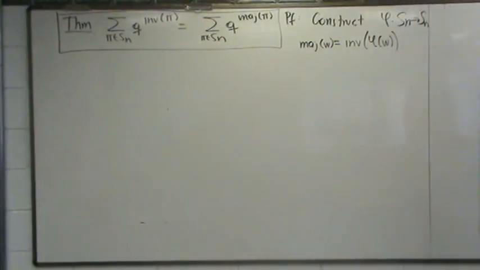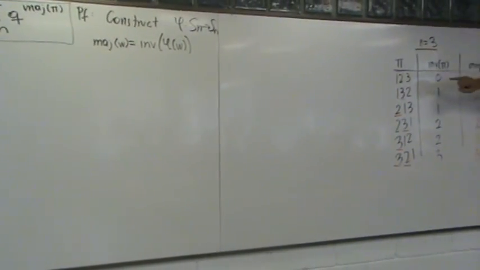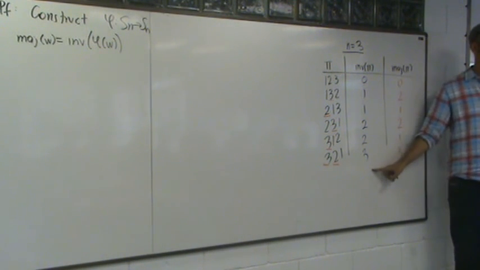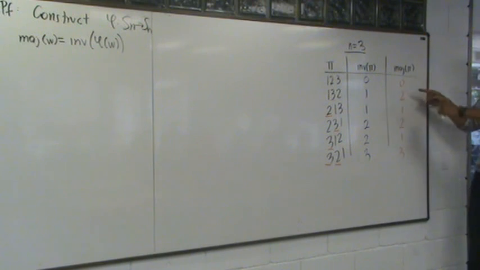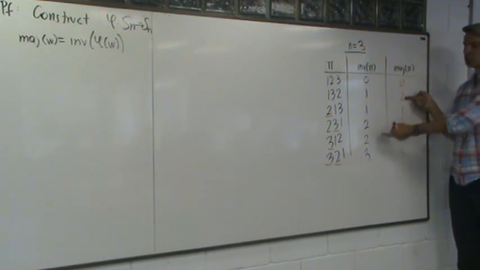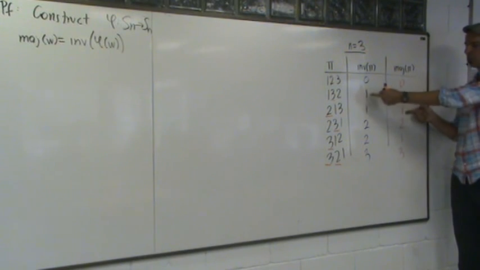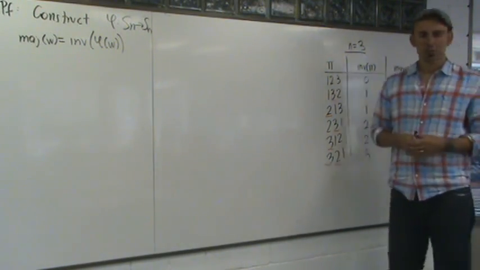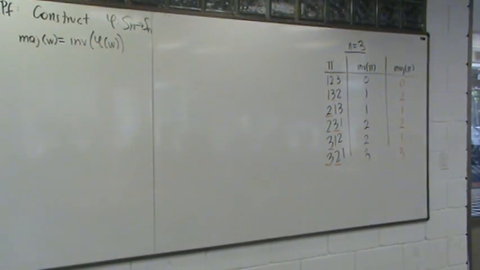And just to kind of see what I need to do here, I need a bijection from these permutations to these permutations that sends the purple numbers to the orange numbers. So what I would need to do is I would need to say, okay, well, I have to map 1, 2, 3. I'm going from major to inversion. So I'm going to have to map 1, 2, 3 to 1, 2, 3 because it's the only 0 and the only 0. I have to map 3 1 2 to 3 1 2. But then here it's not clear if I should map this permutation to this one or to this one. And whether I should map this one to this one or to this one. And you can imagine as it gets bigger, it's much harder. But so that's what I'm going to do. And it's going to be given by the following thing.